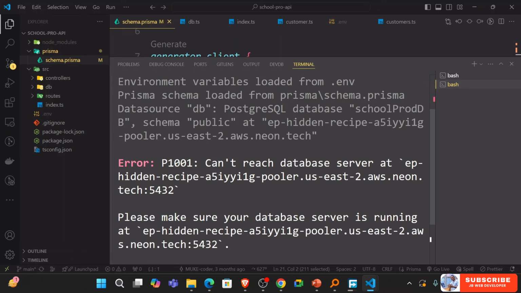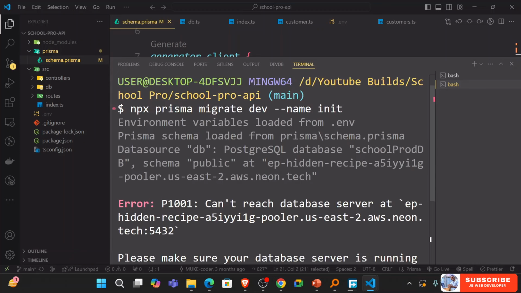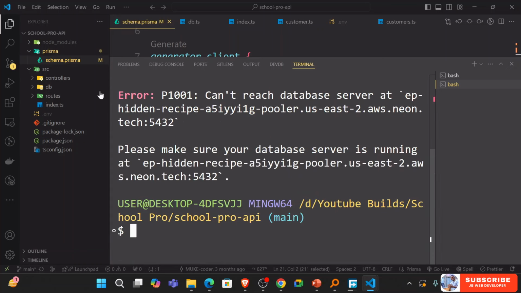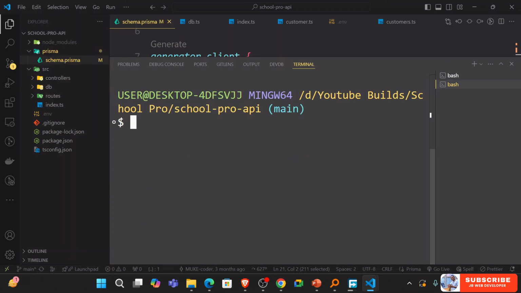Why? Okay. Just clear this. I'm just going to go ahead and say npx prisma migrate dev. If you just remove the init and we just run this.